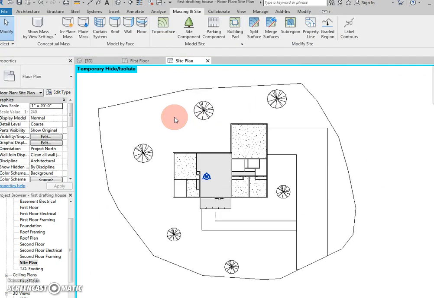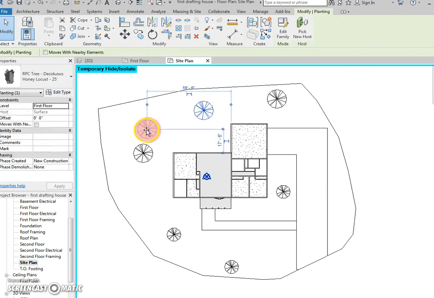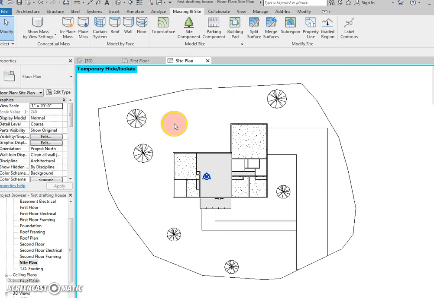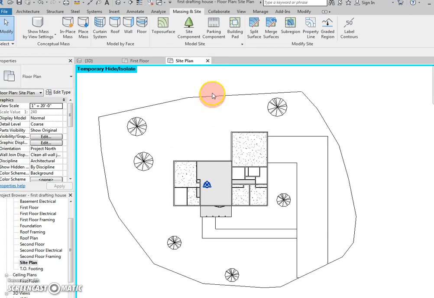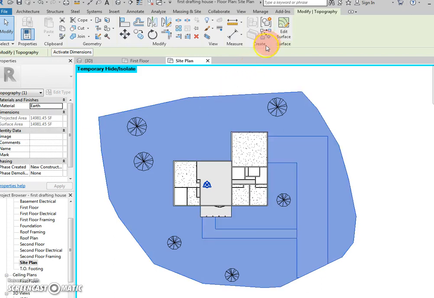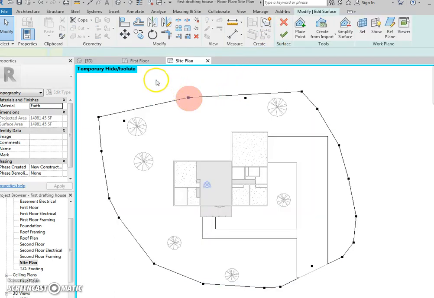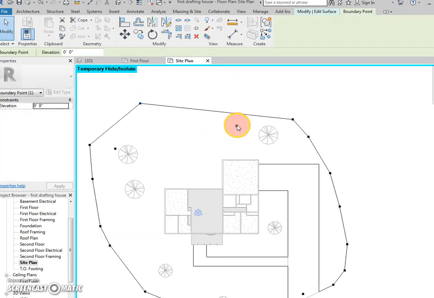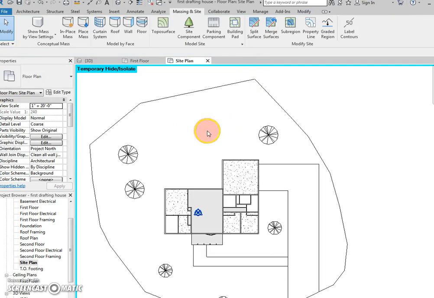You know what my house needs now? My house needs a pool or pond. You guys Caddyshack fans, pool or pond? Yeah, pool or pond. Let's say you need more land and you don't have enough land for your pool. You can easily just click this and go to Edit Surface, and then you can drag these things out. Easy way to be able to add more land to your property. When you get done, just press check mark and it's there.